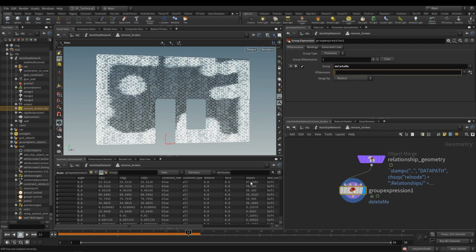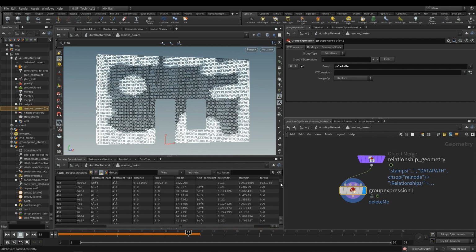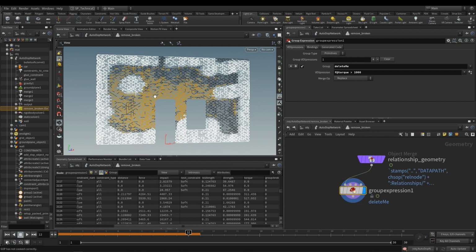And the expression is we want to refer to the torque here. If we have a look, it's a floating point number because it's got a decimal and it's got some rather large values. So we can do @torque. This will refer to that attribute. And we'll say larger than 1,000. So when the torque's larger than 1,000, it's going to group them up. And you can see it's grouped them up in yellow.